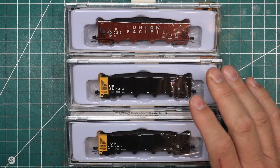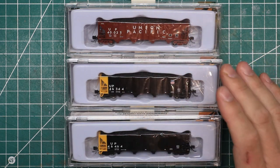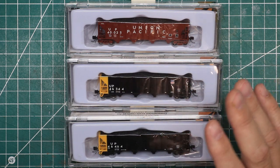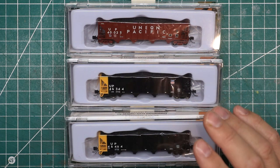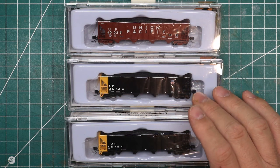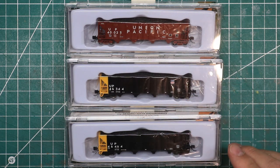Tangent has these in a wide variety of paint schemes, from original paint schemes to repaints, so throughout the 40-some year history of these, you can find paint schemes that Tangent has offered from about any era during that time. I know that they're going to be very nice models because Tangent has been making incredible HO scale models for years. I was very excited when I first heard that they were going to come out with their first N-scale car, and even though that was a couple of years ago, I'm excited now to take a look at them.